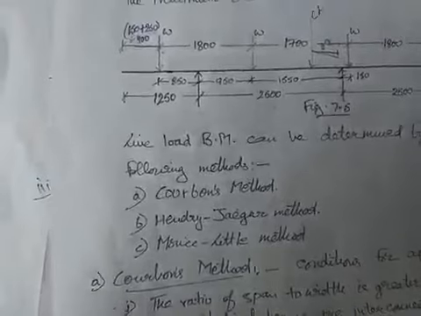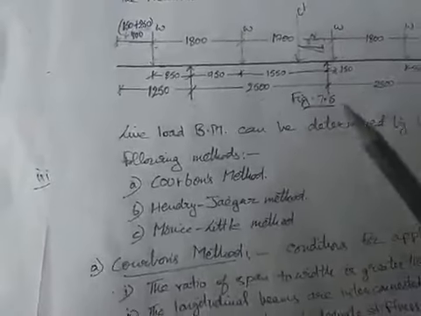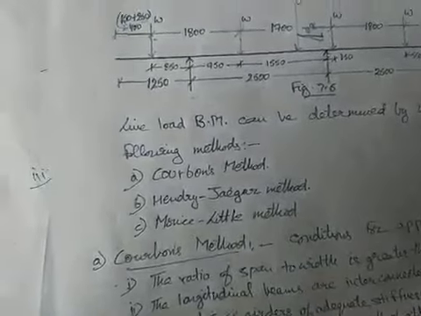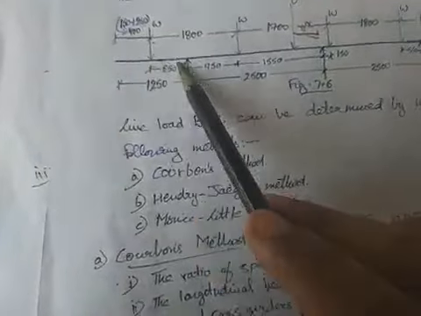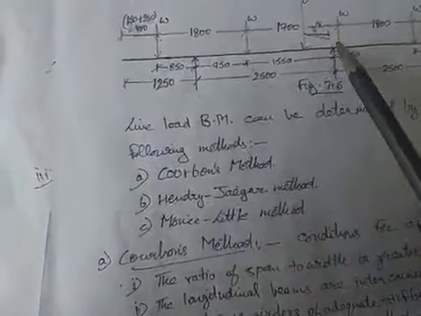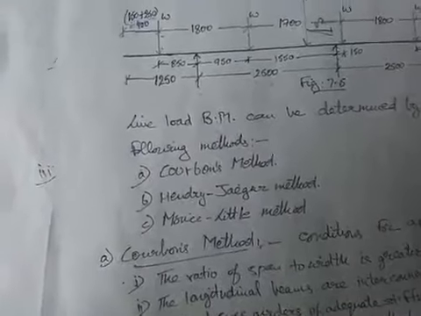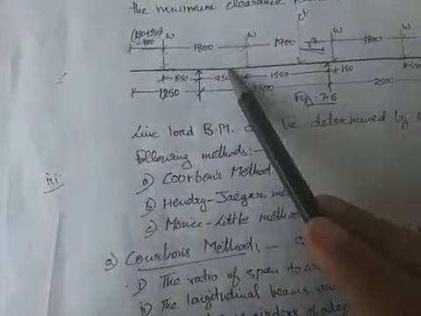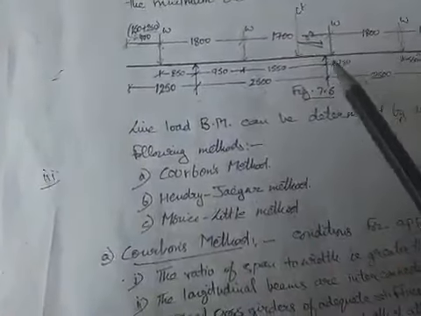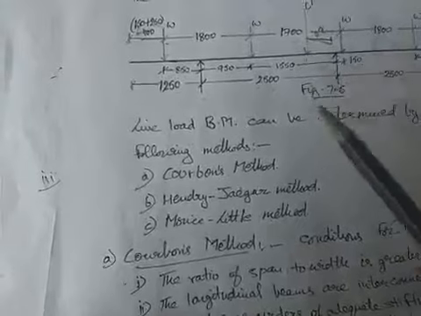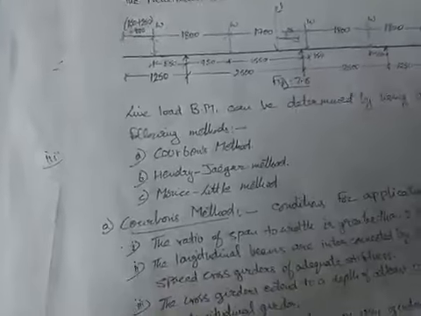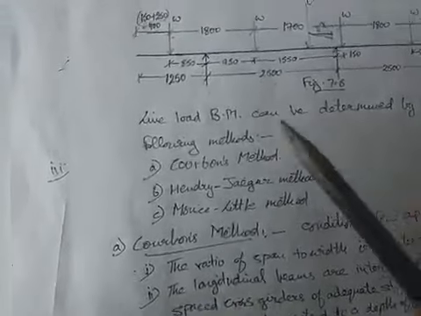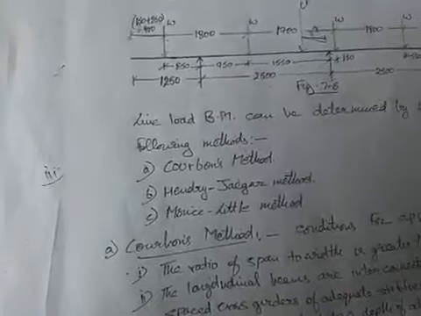Now for the Henry Jagan method, when you solve this, it becomes a simple continuous beam where I have point loads. This is the overhang, this is one continuous beam, this is the other beam, again with an overhang. So I have one load on the overhang, one point load on the continuous beam, and 2 point loads on the other continuous beam. I can solve this by either of the methods, such as the moment distribution method or the conjugate beam method, to get the reactions RA, RB and RC.